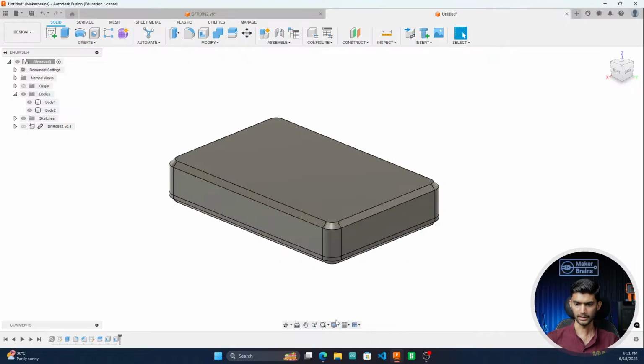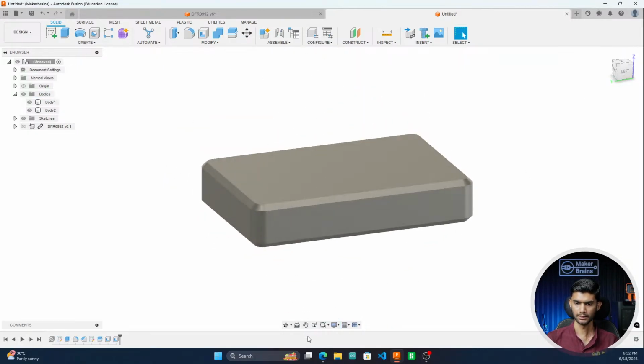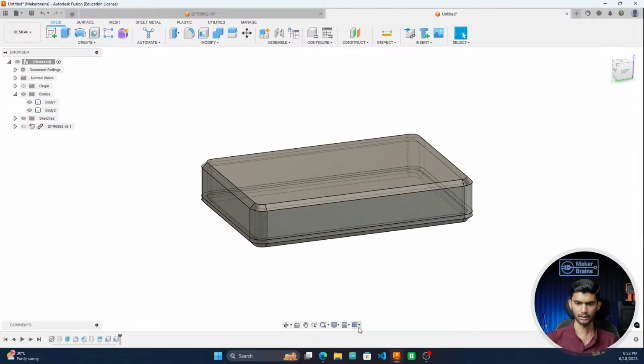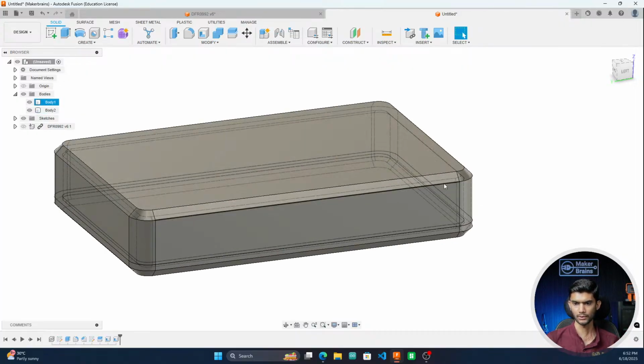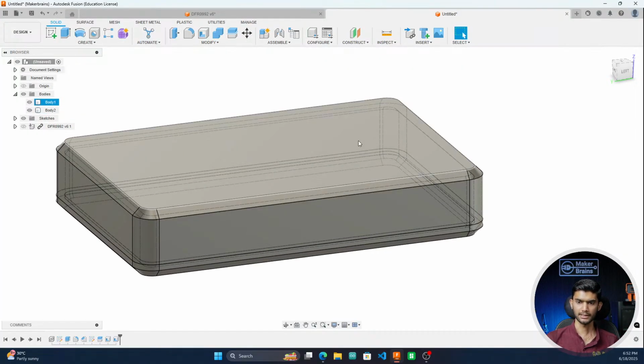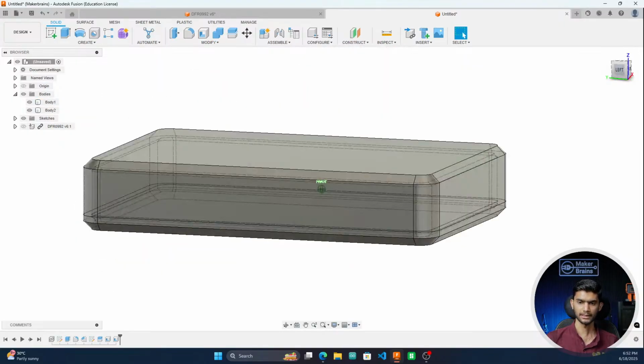And here you can change the visibility. If you want to see the shaded shape, it will look like this, and if you want to see the edges, you can enable this. This is hidden edges as well, so it will show the external edges and the inside hidden edges as well.